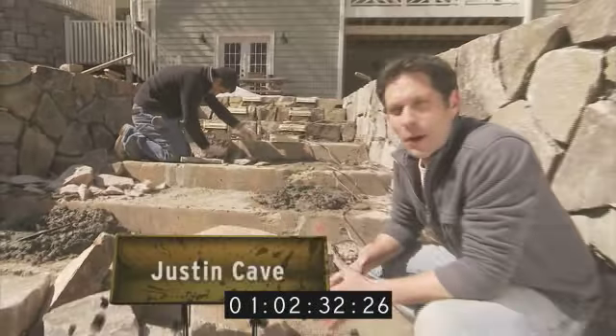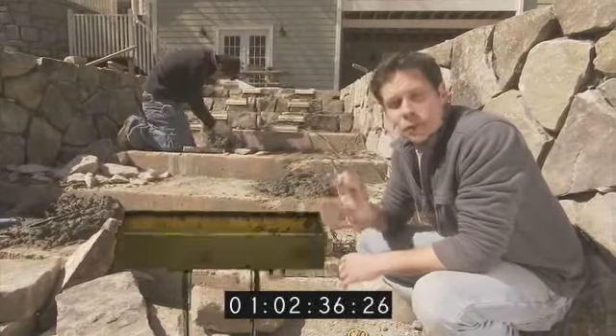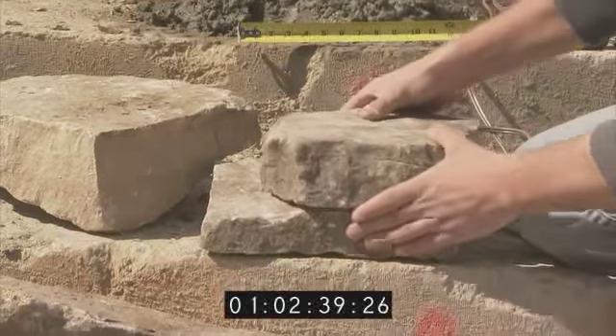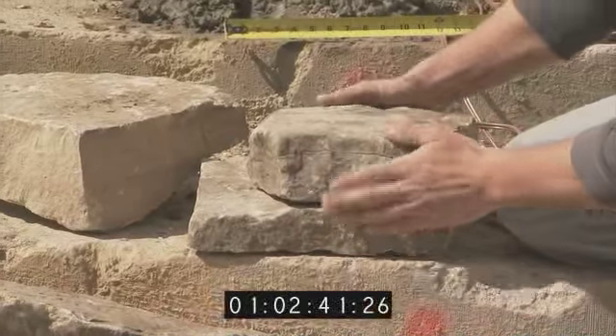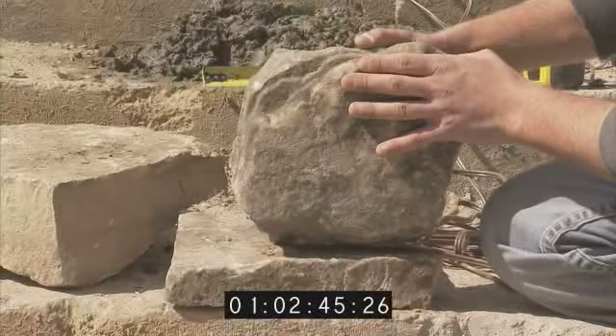The stonework's going on right now, and this is an age-old craft. It takes a little bit of time, but the natural stone gives it a really good look. They're doing a veneer. A stack would be when you actually stack the pieces like this — and this is the final look — but a veneer is when you flip it up on end and then veneer it to the block wall.